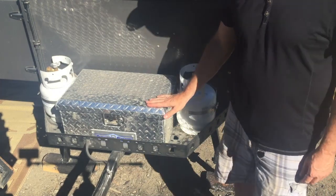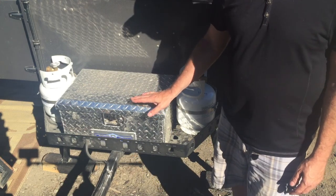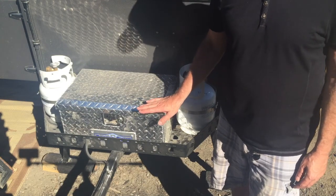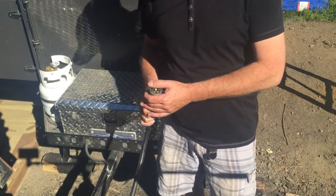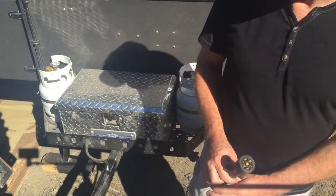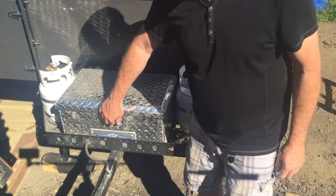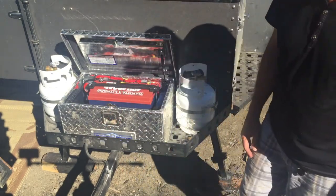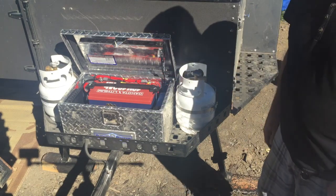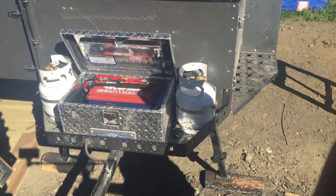You might be wondering about this box here — this is my electrical distribution box. It's also my distribution for the trailer wiring. I upgraded it with the 7-pin wiring so that I could have more options electrically going into the back, like charging my battery system, reverse lights, and stuff like that. This box I just bought off Amazon. Fits in there perfectly, and inside I've got a lithium battery set up.